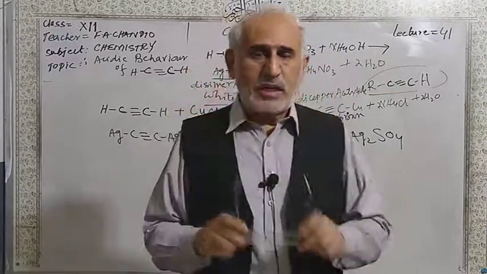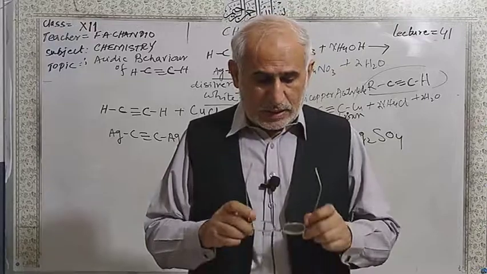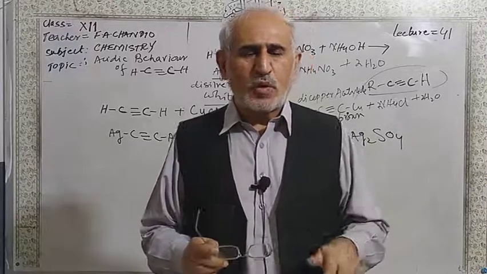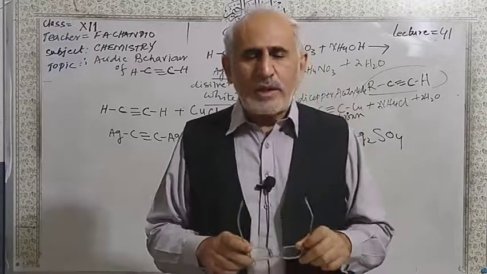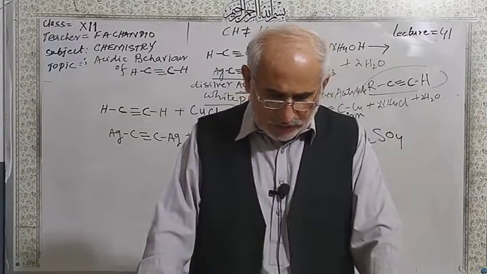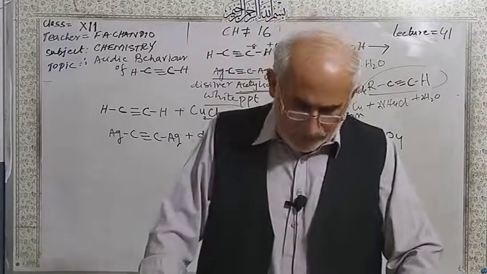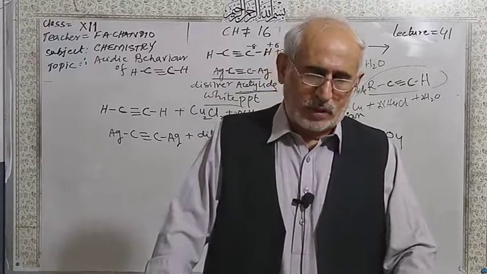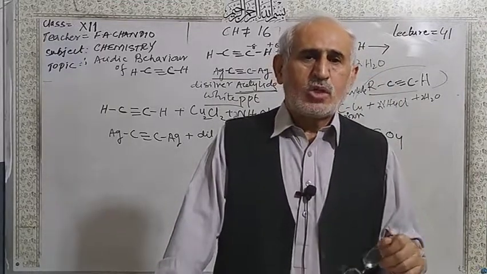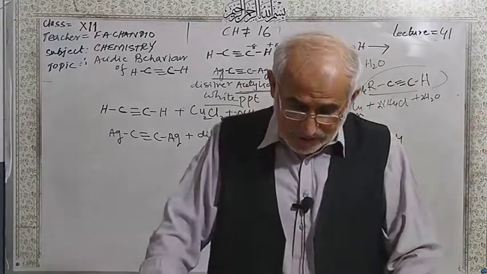So dear students, these were the substitution reactions where the terminal hydrogen acts as an acid. Now, because alkynes are highly unsaturated, the carbon-carbon triple covalent bond has 1 sigma bond and 2 pi bonds, so addition reactions take place. Alkynes undergo addition reactions in a fashion analogous to alkenes. The high electron density of the pi electrons around the carbon atoms makes them nucleophilic. I told you, nucleophiles are electron rich, nucleus loving, so they can give electrons towards the electron deficient, which is called an electrophile.